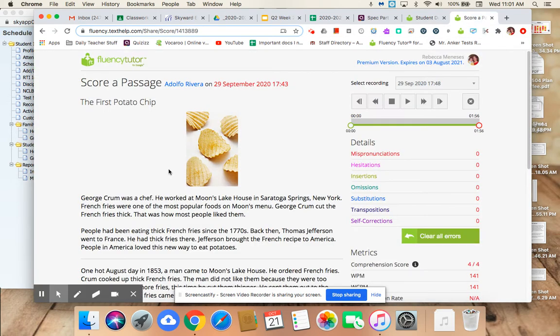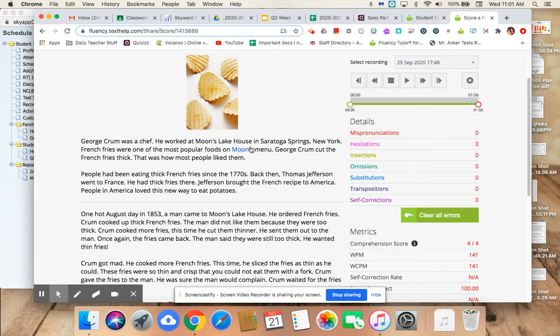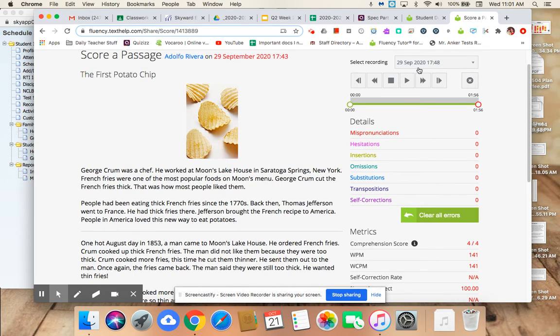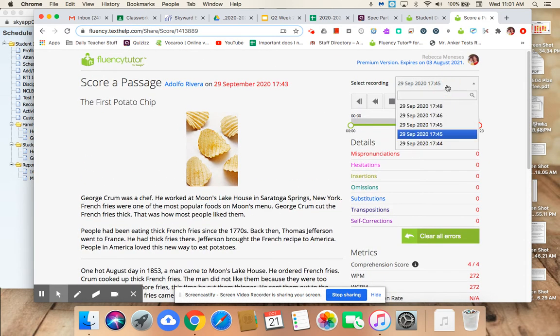When I receive your reading passage, my screen looks like this, and I can see what date you read it and for how long. So if I click on this very first reading, I can see this was 3 seconds. Probably this person hit play and really wasn't sure what to do, and so they did it again. This time it was 23 seconds, but you know that it's going to take longer than that to record this, right? The next try was 8 seconds.